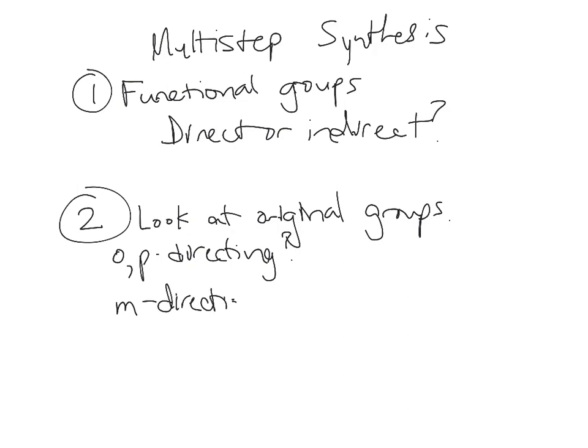The other thing I would want to think about is when I transform a group. If I need to transform a group, like an NO2 to an NH2, do I want to do that after the first step, after the second step, after the third step? Because that's going to change which way that functional group is directing, whether it's directing ortho-para or whether it's directing meta. So after each step, I would look and say, okay, where do I need the next part to go on? And can I do it in the way that I've done it, or do I need to back up a couple of steps?